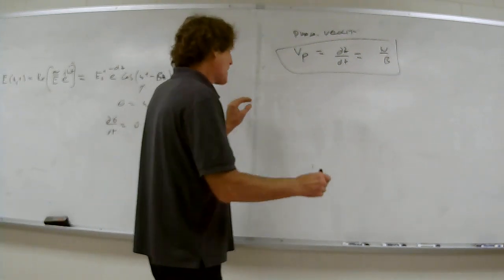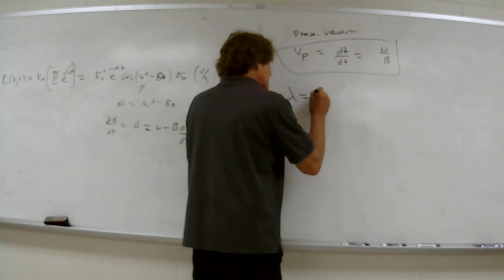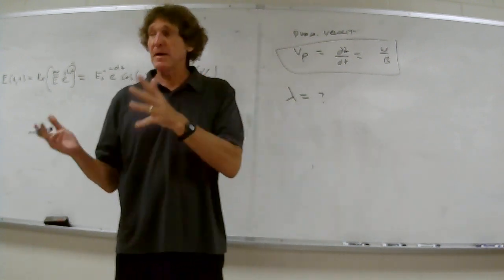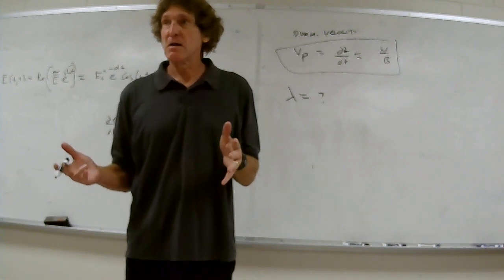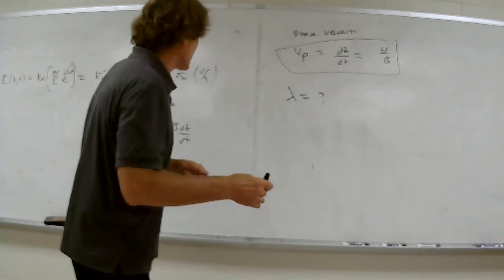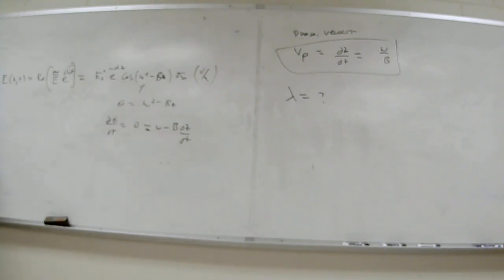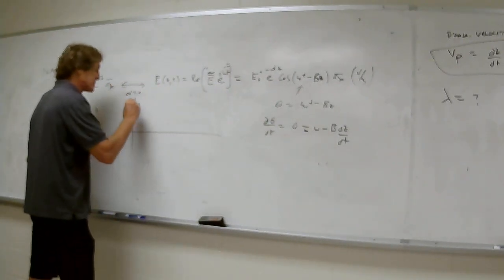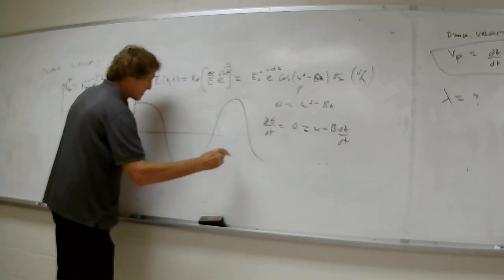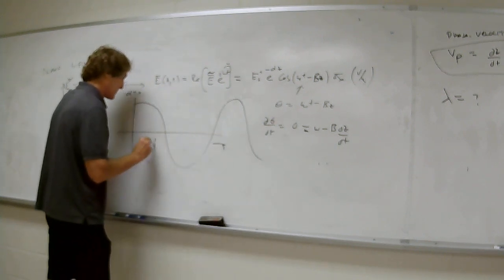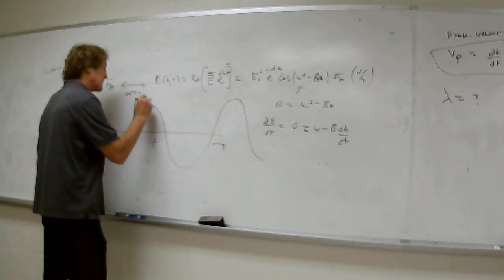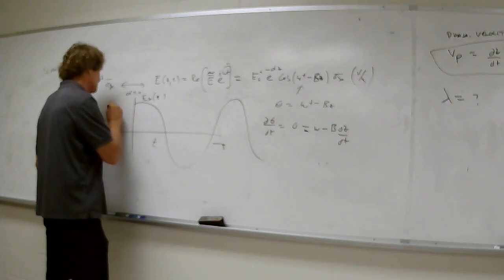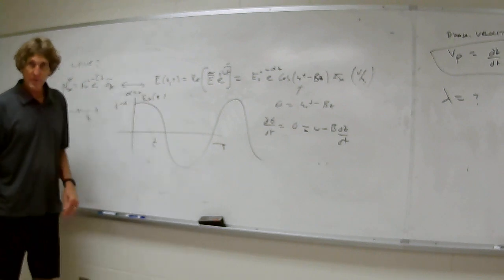Next thing I want to do is get wavelength. How do you get wavelength? It's the same way we did it back when we did transmission lines. Always try to draw a mental picture of what we're talking about. Freeze time for a second, plot this, and let alpha be equal to 0. If you freeze that, you get something like this versus z. If this is z, this would be the E field in the x direction versus z. And just assume t equals 0 as well.